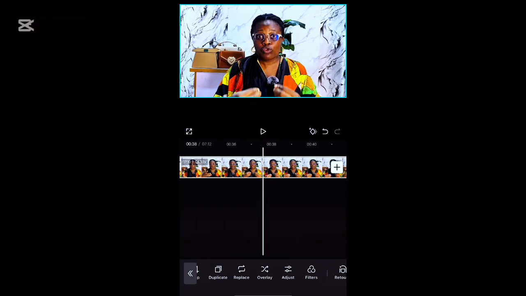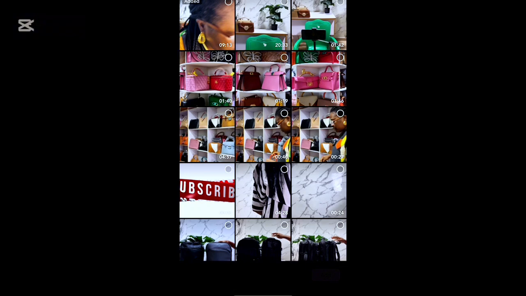You can equally add overlay. Let's say you're explaining something, the way in this video you're watching, the time when I was talking about my background, I actually added another clip. You may be asking, how did I achieve that? Can you see where it's written overlay at the bottom there? You just click on overlay and then you bring in the video you want to add.